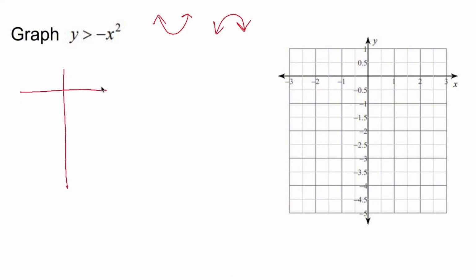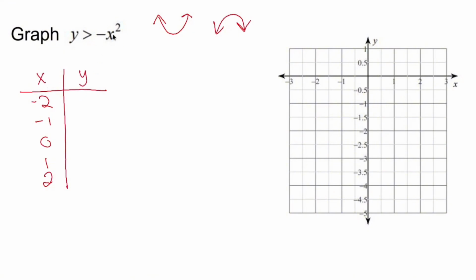Let's write out a few. Since this happens at the middle, let's just write out maybe 3 of them. Or now we'll do 5: -2, -1, 0, 1, 2. So we'll see what happens when we plug in x and what y we get.